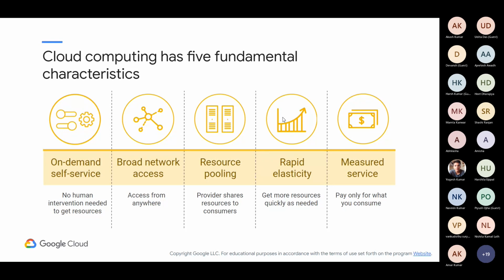And last but not least, metered services. Obviously these things are not free of cost. You have to pay for the services you are using. If you buy a new computer for your server, it might have a database, and it may be the case that you don't use the database. That is another kind of wasting resources. But in this case, if you don't use a resource, then you don't pay for it, right? So you will be paying only for the services you are using.